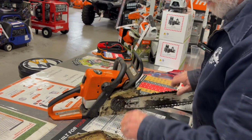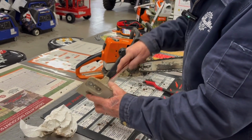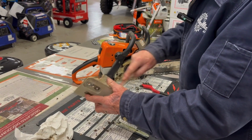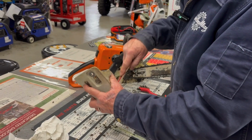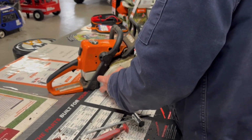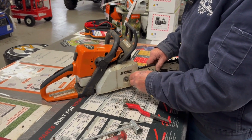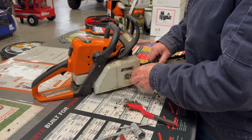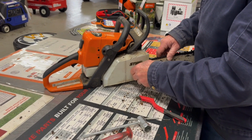Like that. Clean this off real quick. Just give it a quick cleaning. If you do all this, you take the time to do this when you go to bring your saw out, whenever wood cutting season is for you, it'll be ready to go. So bar nuts just go back on. You adjust the chain, tighten up the bar nuts.